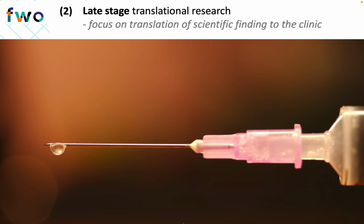Second, your research should be positioned late in the path from discovery to a specific application, meaning there already is a clinically relevant proof of concept available. Ideally, the proposed project is the last research step necessary for implementation in practice. Please note, however, that pure implementation activities of acquired knowledge from the past without the need for further research are considered too late in the discovery process to qualify for support.